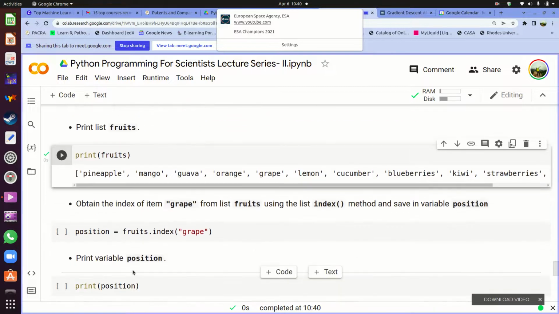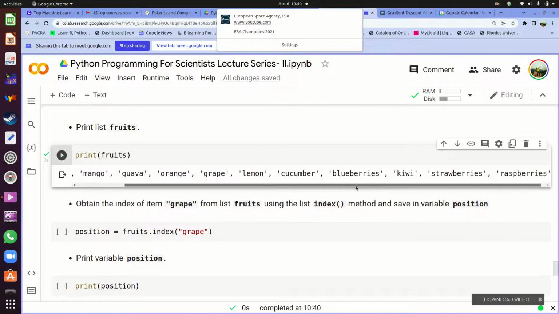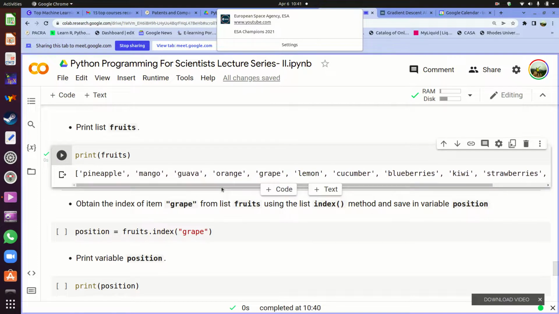The other thing is that a list might be very, very long. The list I've created here is quite a small list, but it can be very, very long. So it might not be possible for you, by physically looking, to figure out correctly which position an item has.